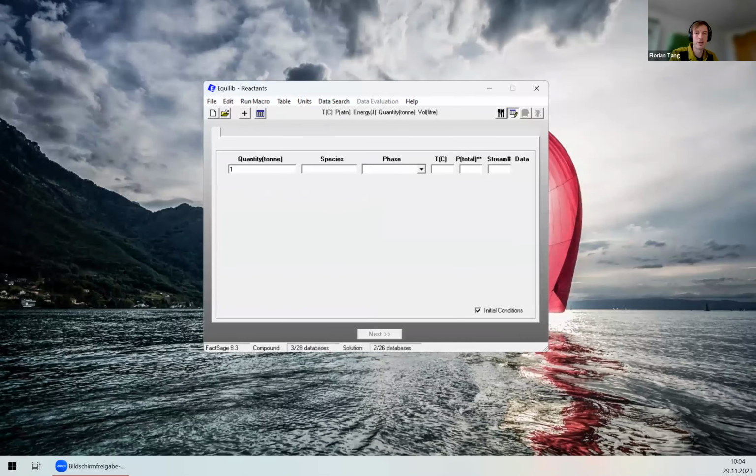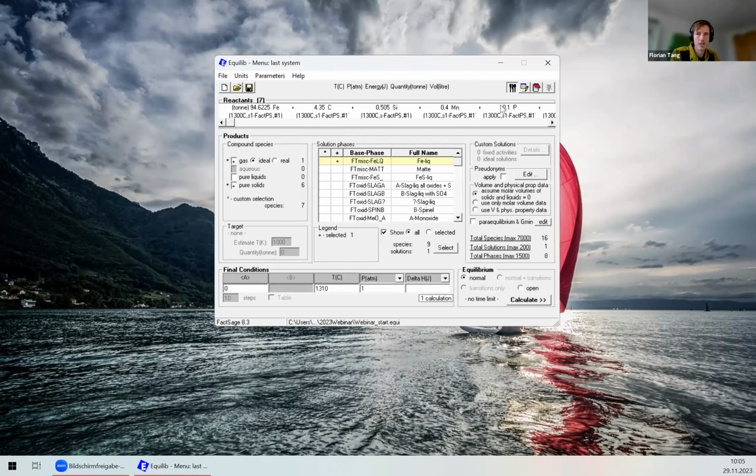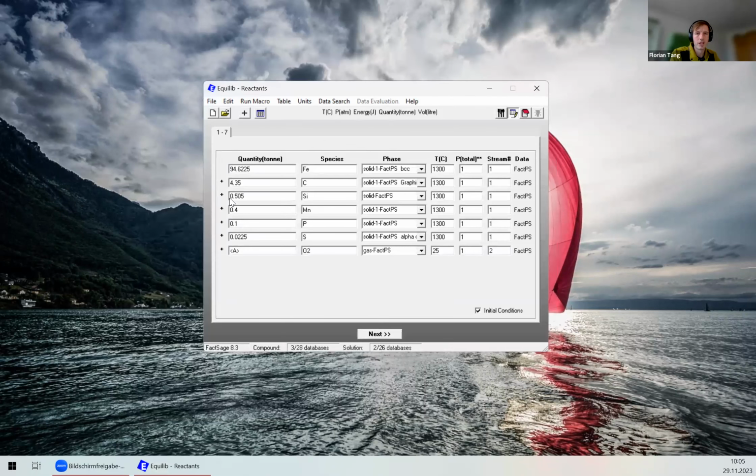We start with an Equilib calculation, and we obviously have something prepared with respect to the webinar. So there is a save file. I will briefly go through the setup of this. It is what Moritz described. We have a fairly typical hot metal liquid solution that would be present in an LD converter containing obviously a vast amount of iron and quite some carbon, more carbon than desired for the steel. There's some more alloying elements I'm not going to go into, and at the end we also want to add oxygen. So we're also adding this already, but as a variable amount.